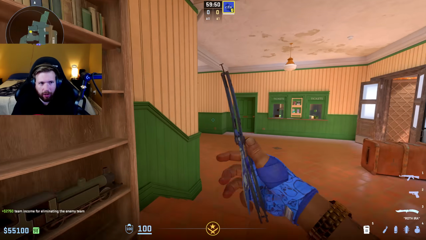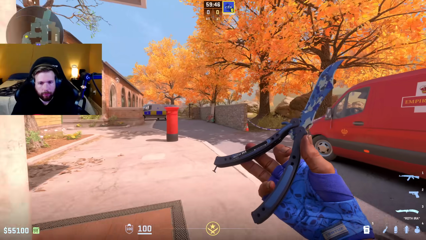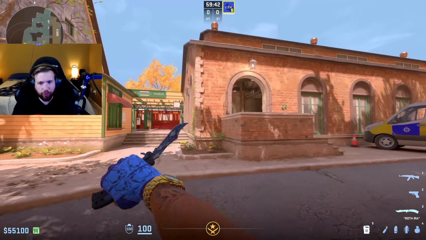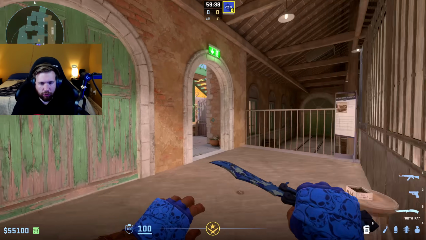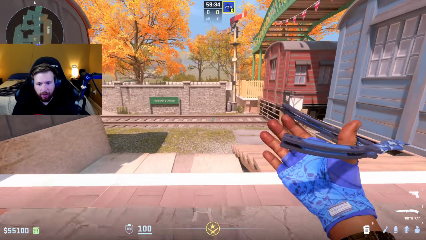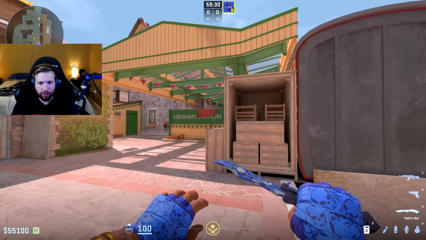The lighting is just very impressive in Source 2. Wow. I love that. Man, this is so cool. It kind of reminds me of Lake with the outdoorsiness overall, but yeah, these buildings are... This looks so nice. Just a nice little European train station going on here. Nothing crazy, but this seems like a really good Wingman map. I can't wait to see this, honestly.